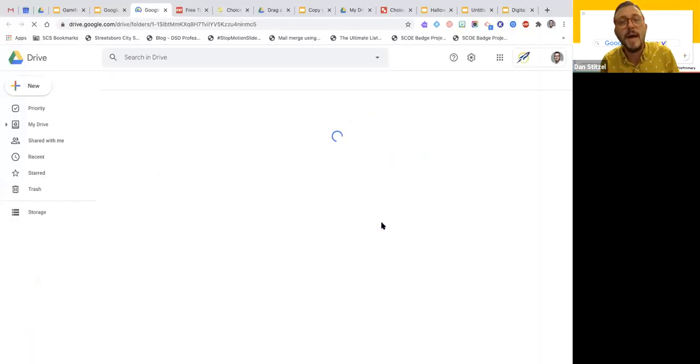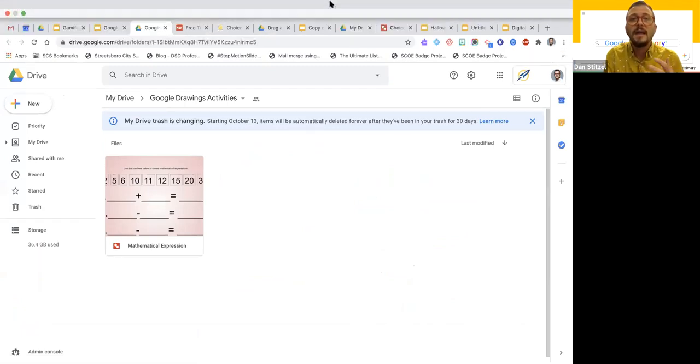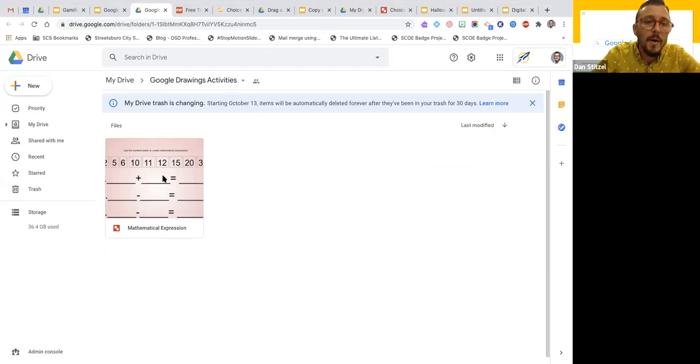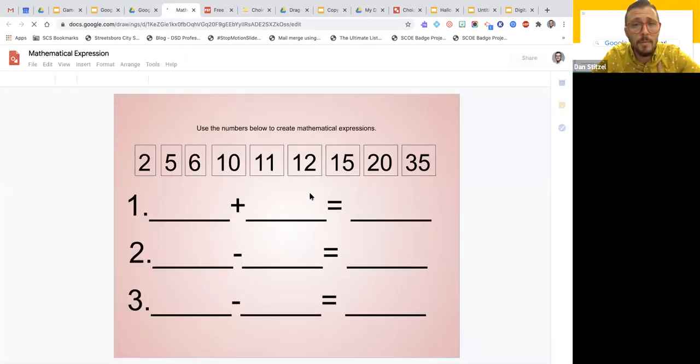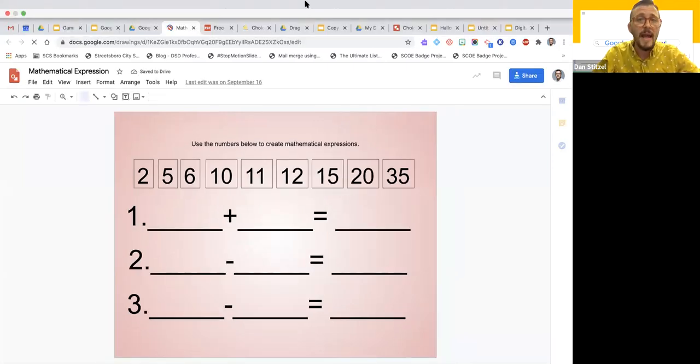It's where it kind of goes back to what we did in Google Slides, where we are dragging, we're dropping, we're putting things into blank spaces or whatever it might be, so that your students have more of that hands-on experience. It's kind of something, like I said, that you might buy from a website or see on a different website, but you can kind of create it yourself. So I put this example here of a mathematical one, but as a former language arts teacher, you can do this for filling in the sentence with different parts, adding adjectives to a sentence or adding a noun or whatever it might be. You're the teacher, you can set this up for your student.